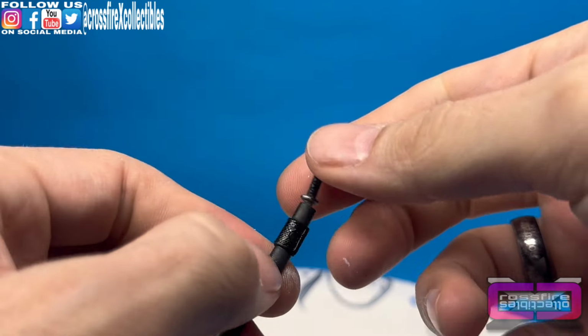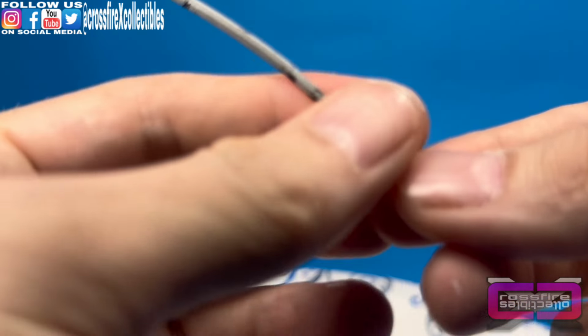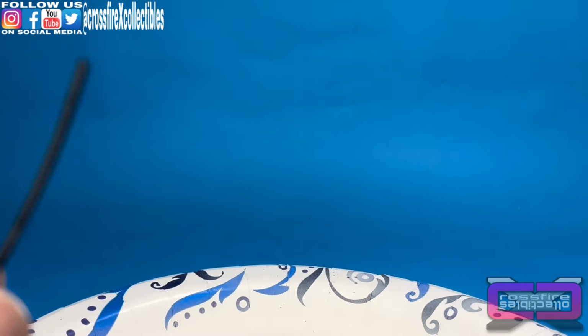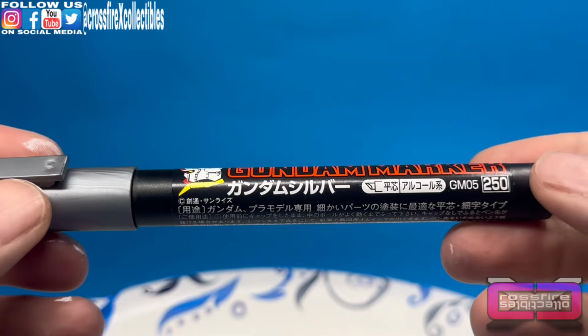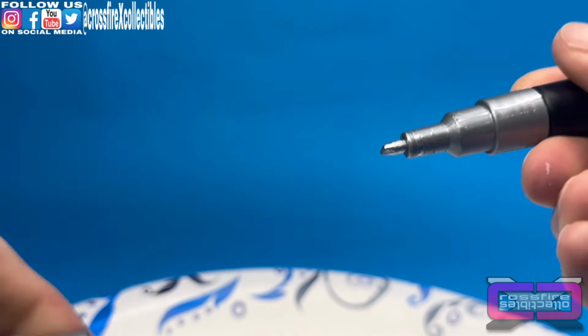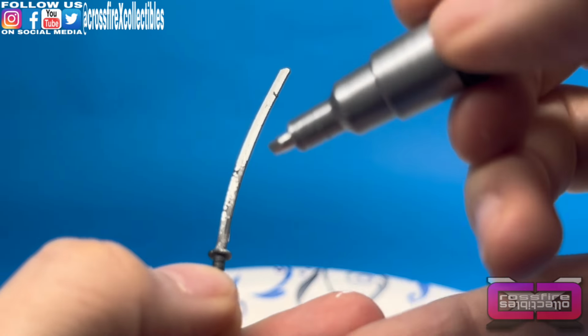All right, so while those pieces continue to dry, we're going to bring in a second plate. I was looking over the sword here, so we're going to slide that out, and that blade is ugly. So we need to touch that up. I'm going to do that while they dry, and I'm going to bring in this Gundam GM05 Silver. And we're just going to touch that blade up so it looks a lot better and brand new.